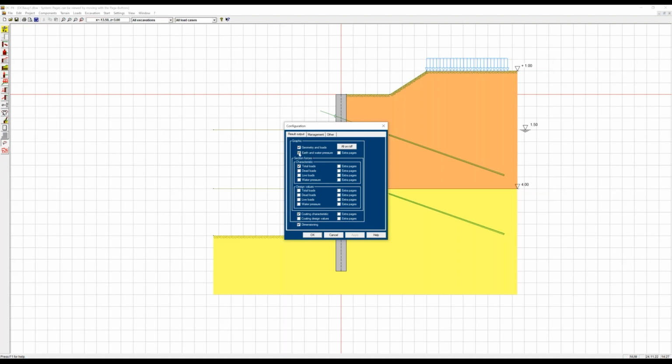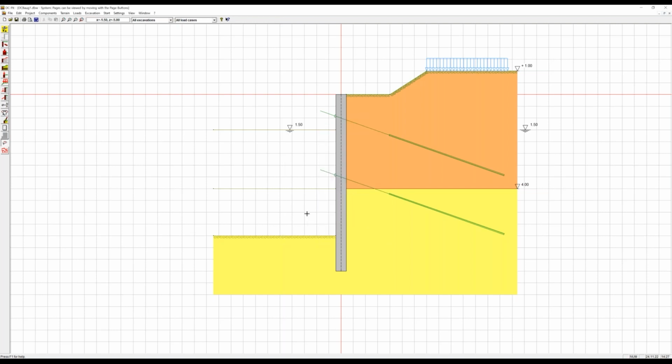We want to see the earth and water pressures, and we want to see the section forces as characteristic values without safety factors from total loads. You might select to have the values only for dead loads, only for live loads, only for water pressure, and the design values. But most of the time, this is not required. So we have a predefinition here. And these graphics may be selected under this icon.